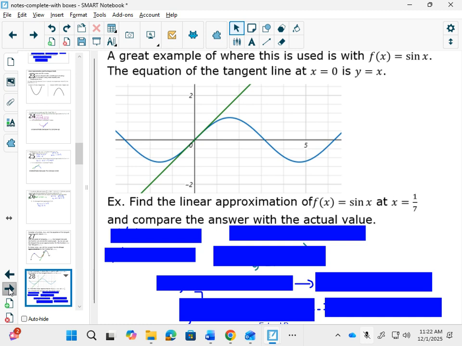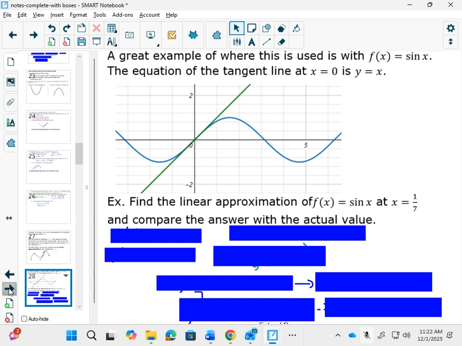They actually use this a fair bit in engineering. They use linear approximation for sine of x for very small values of x in radians. In fact, I've noticed this on provincial exams. They try to avoid this because they actually can't tell if the student did it right or wrong.